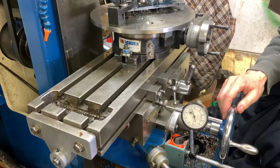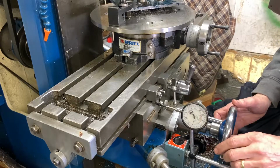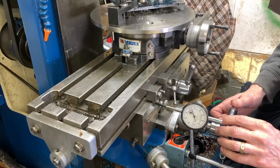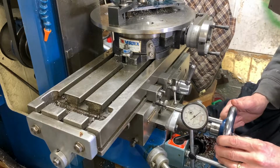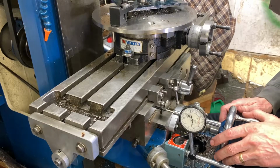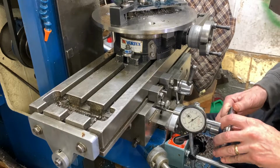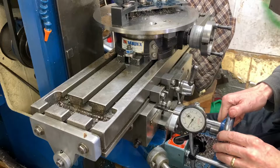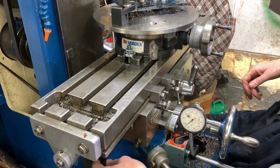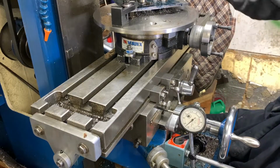Okay, so I'm going to bring the table back to me. Here's the backlash. Coming back to my 0. So now we're going to come towards us by 165. And here we go. 50, 60, 5. Lock it off. Have a look. Put a cut on.